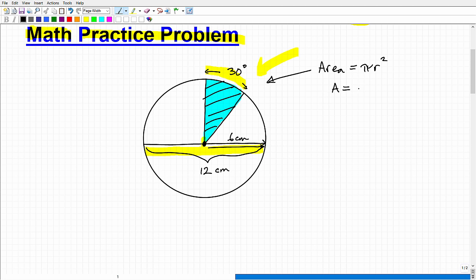Let's go ahead and just find the area of the circle real quick. So the total area of the circle is going to be pi. The radius is 6, I'll get to the units of measure here in a second, and that's going to be squared. So 6 squared is 36. And then we'll write this pi behind that. So this is the way you would write that, 36 pi. We are using the units of measure of centimeters. So it's going to be centimeters squared. So that's the area of the entire circle.